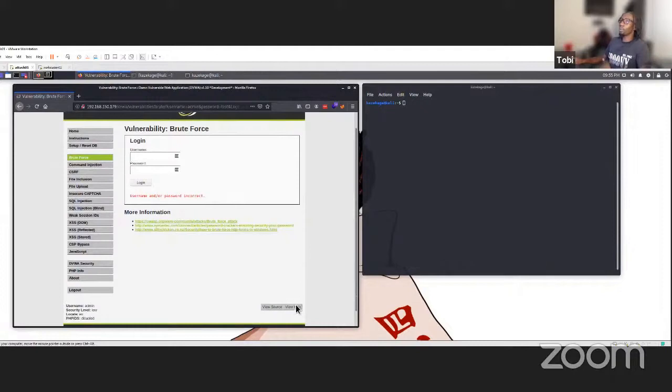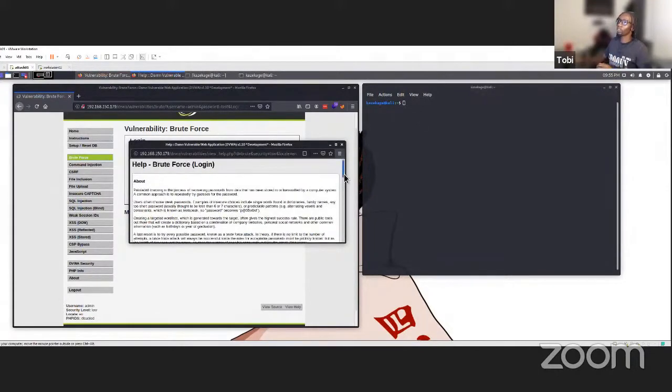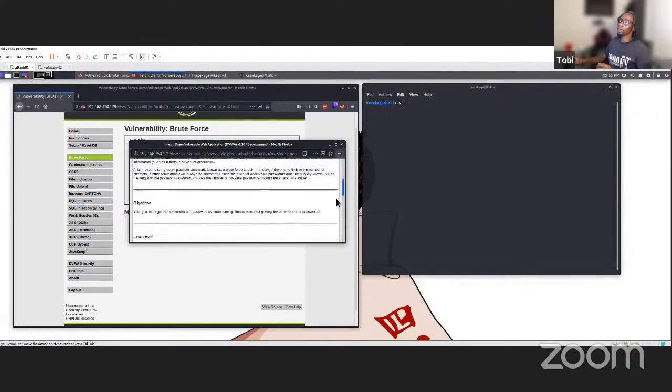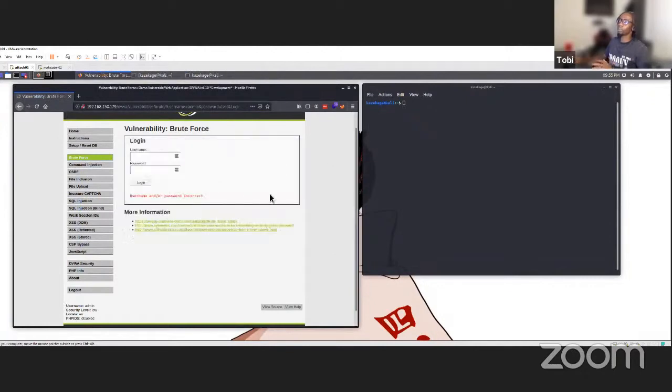Okay, and if you all do set up DVWA, right, I'm not doing this off the top of my head. I've done this before, so I know the instructions here. If you all set this up and you want to figure out what you're supposed to do, just click view help and it'll tell you everything you're gonna do, right? I'm not really gonna go over this stuff right here, but if you wanted to go in a step-by-step order and actually do this on your own, you can use the view help right here. Okay, so what I'm gonna do is use a password cracker called WFuzz.